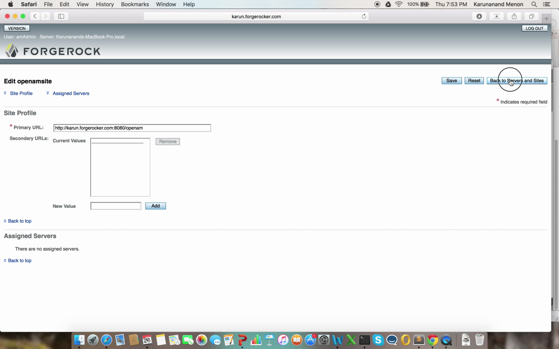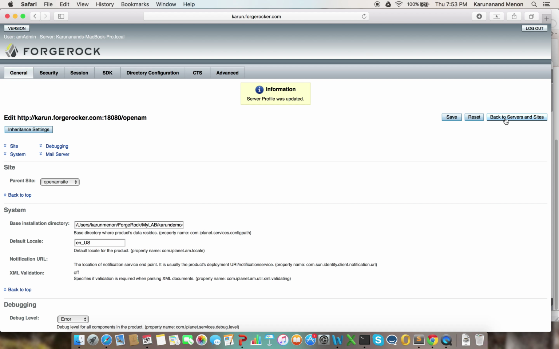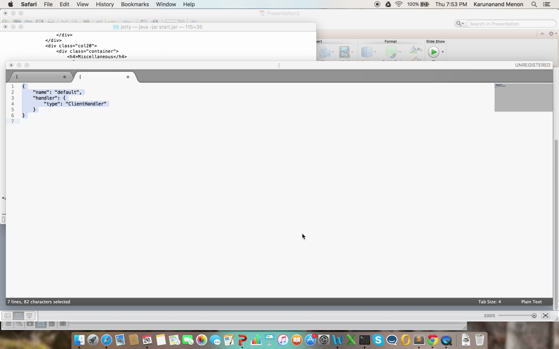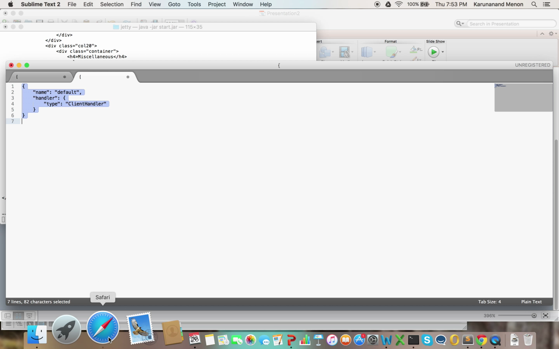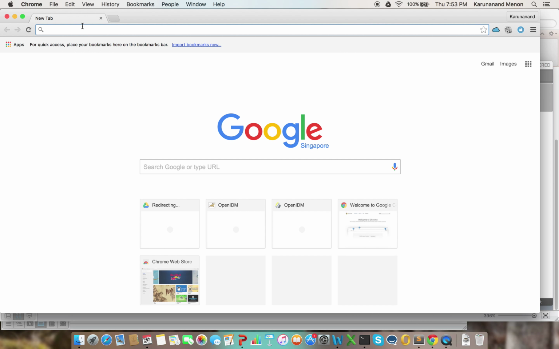Now I have to go back to my server. I have to choose a parent site, which in this case is the OpenAM site I just created. As you can see, this server has been assigned, and we could directly hit the URLs from OpenIG. So let's try hitting the URL from, let's say, Chrome.